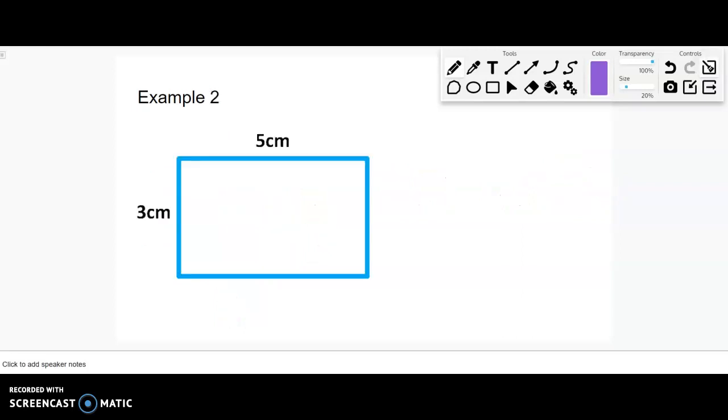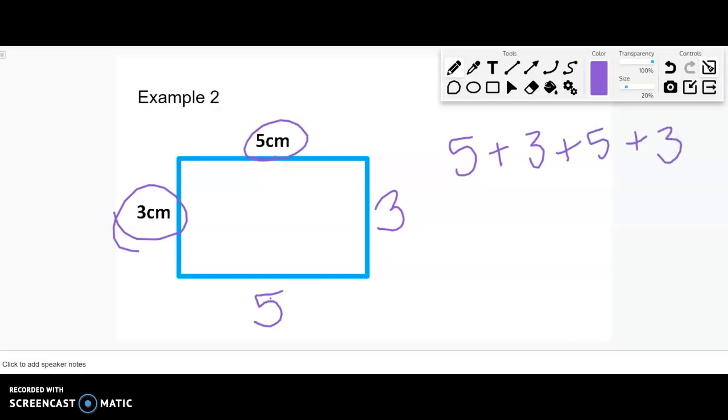I want you to try and figure this out. See if you can figure out the perimeter of this one. All right. Hopefully you figured it out. Pause it if you need to. So some people are tempted to just add 5 and 3 because that's what they can see. But remember, this is also a side length and this is also a side length. And I know that the opposite ones are equal because it's a rectangle. So I can do 5 plus 3 plus 5 plus 3. Doesn't matter the order you add it. Some people like to say, okay, 5 plus 5 is 10, 3 plus 3 is 6, 10 plus 6 is 16. And then it's just distance, so it's just centimeters, not square centimeters.